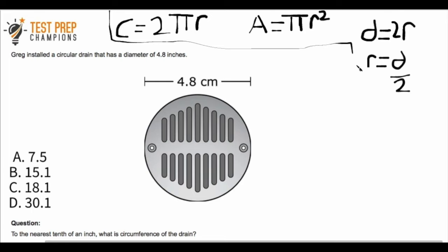Okay. So essentially all of this right here, if you understand how to apply each of these formulas in problem solving, I hate to make it seem like it's this simple, but this will get you through, I would imagine, probably 90% of circle questions you might get, if not all of them on the test. Really isn't much more than this. You just have to know how to apply these things.